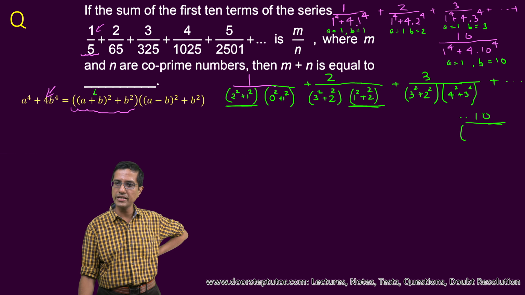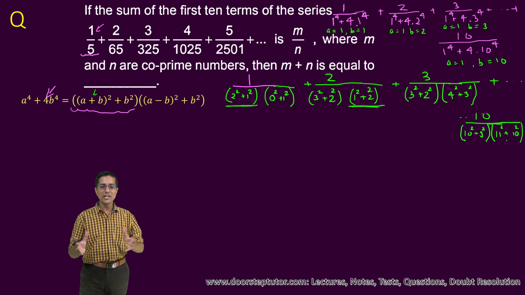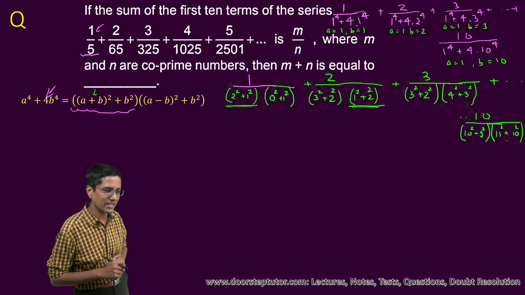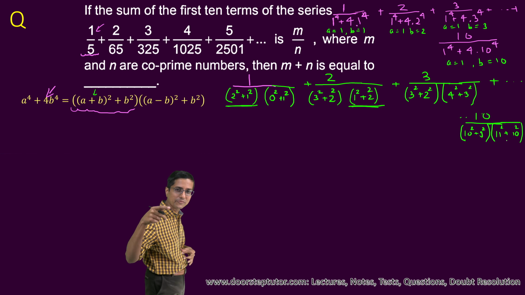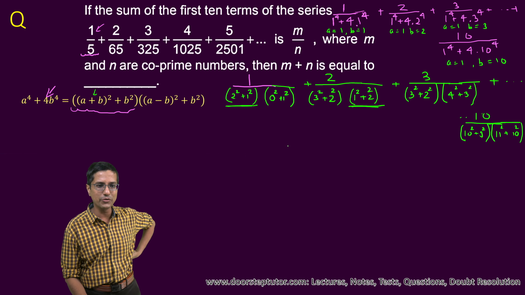So just look at the last term. Here, in the third term, there were 3 3s, one was less, other one more. So what would happen here is this will be equal to 10 squared plus 9 squared, and then 1 will be more, which is 11 squared plus 10 squared. Now from here on, we only need to work on the numerator. The denominator is kind of factorized. The numerator, we have to express for each of them as a difference of these two factors. That is what we need.